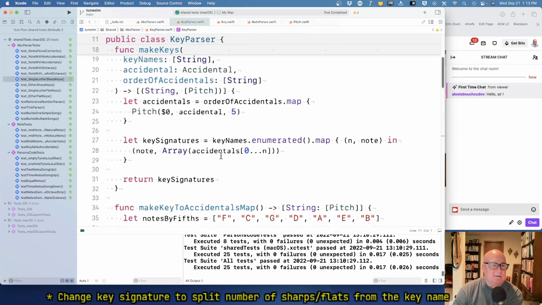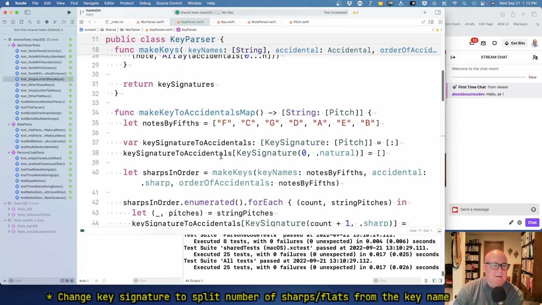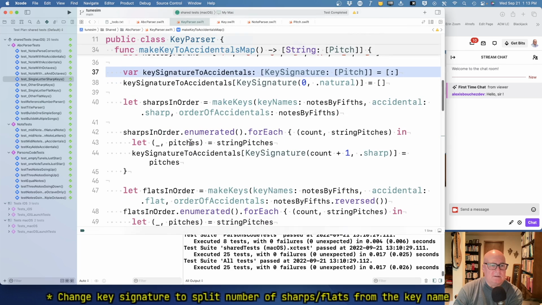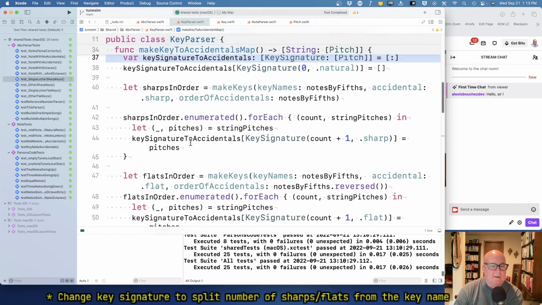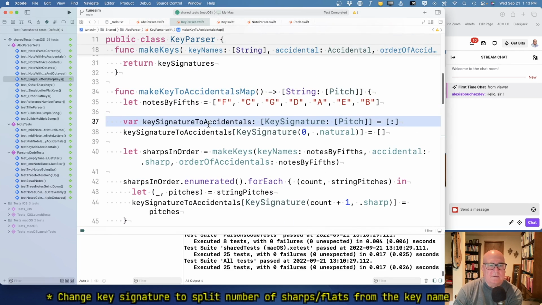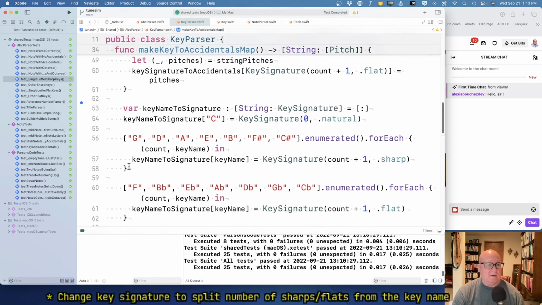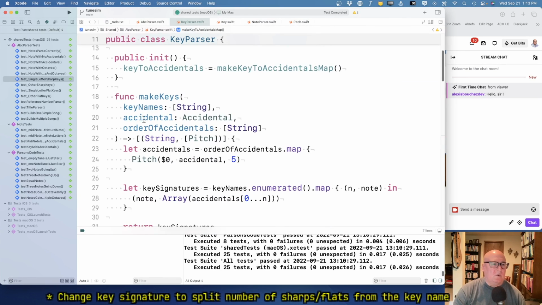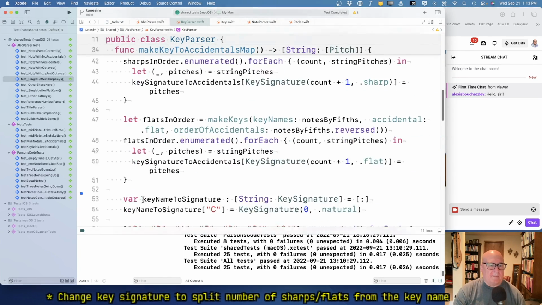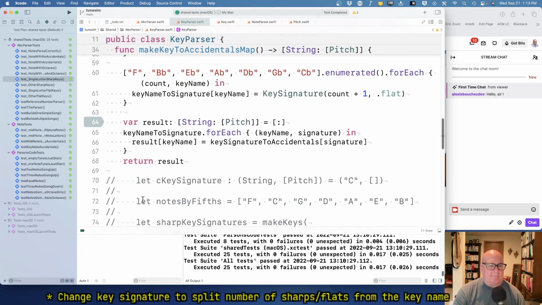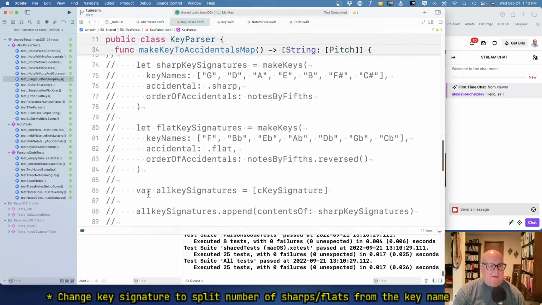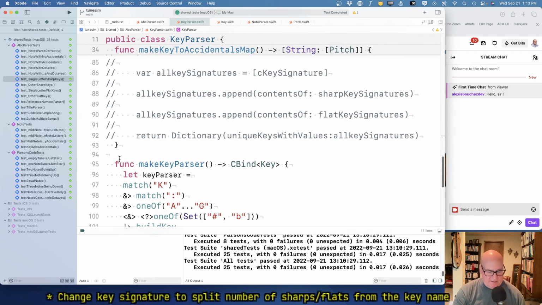Then this, key to accidentals, key signature to accidentals. Yeah, this is the thing I want that to know. Okay, I'm going to pull this over. Wait, I'm going to pull make keys over as well. And I'm just pulling a copy.